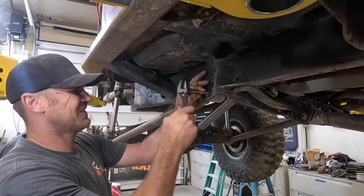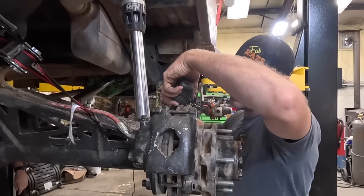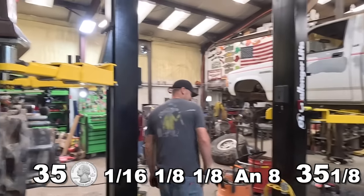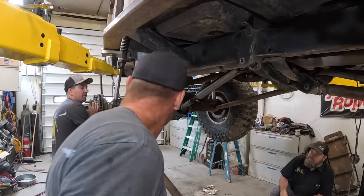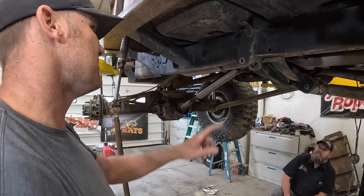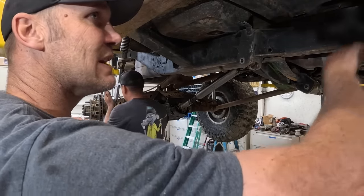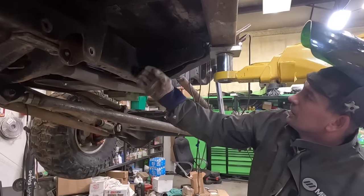Let's do some measuring - we go right off the bottom of that to the shock bolt, 35 and a quarter. I'm going with 35 and an eighth. You can see where I cut them off last time right there - somebody welded it right across where the bolt holes needed to be, so that's not gonna work. We're gonna torch those off, then we can grind the frame. We might as well cut all this while the link bar is out of the way - cut this whole mount off and trim that up just a little, clear of both sides.